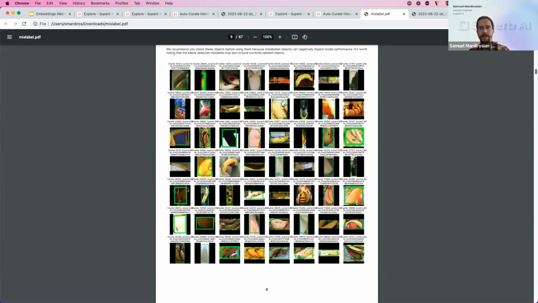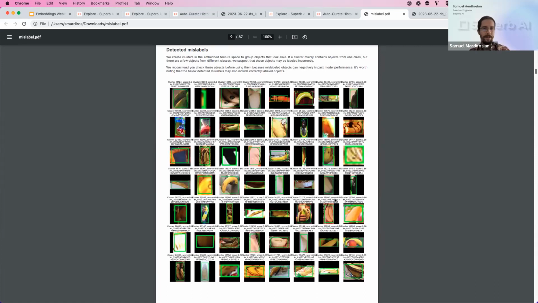As I mentioned, it's unlikely that there are going to be too many actual mislabels in this dataset, but there are a few interesting things we've picked out here. Most of these look like obscured or unusual instances of a banana, but we can see a couple of actual likely mislabels. So this one here and this one here both look like mislabels. But we can also see a few that raise some interesting questions, like this clearly plastic banana, the banana phone here, and this giant plushy banana. So while under some guidelines these might constitute correct bananas, these also might be mislabels and might require an update to our labeling guidelines or some fine tuning.